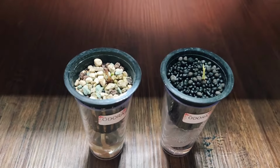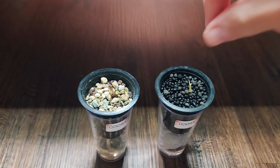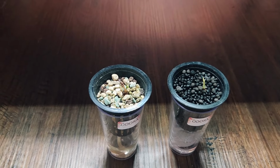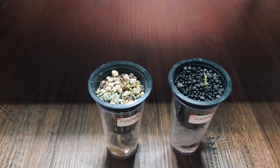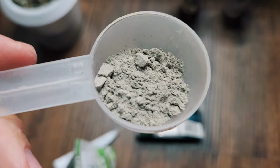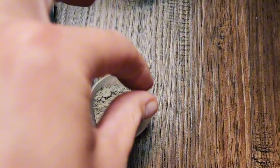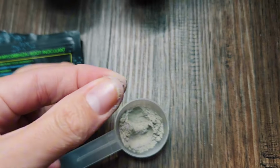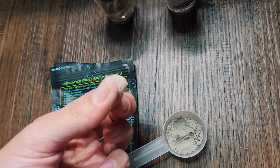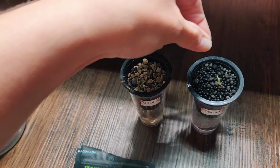But I'm gonna basically sprinkle a little bit on top of each around the medium and then pour a tiny bit of water into it. Okay, so this is what the one that I was sent looks like. Just kind of what you would normally see. And what I'm gonna do is, excuse my horrible nails, I'm going to just take a little pinch. Let me put my camera first and then I'm gonna just sprinkle a little bit.